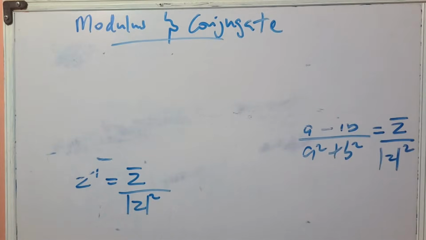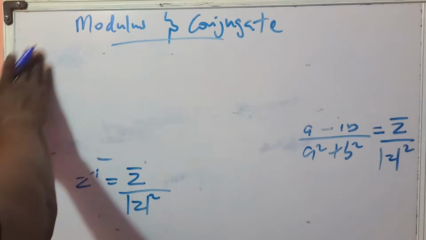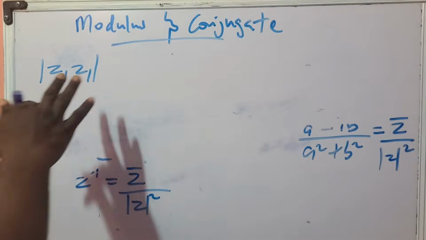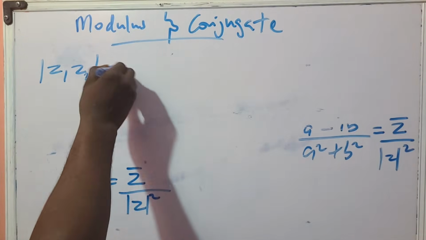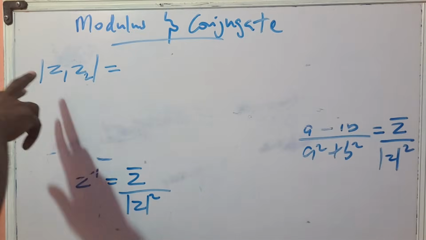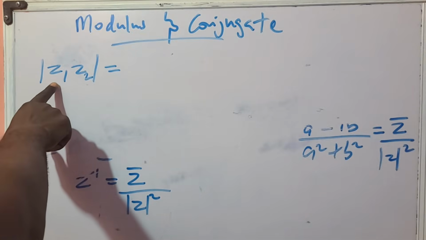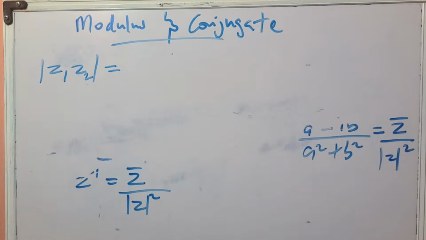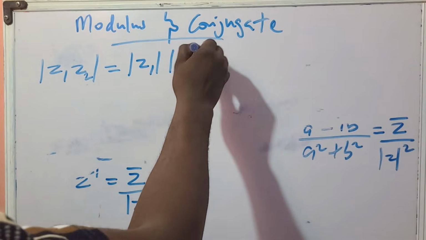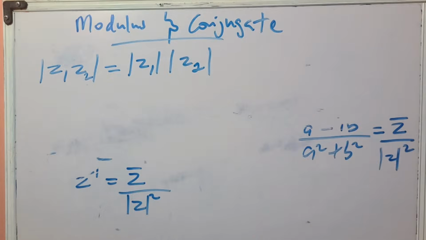So number one, you need to know that if two complex numbers exist, this will exist also. The modulus of the multiplication of two complex numbers, z1 and z2, will be equal to, please, this is very vital, the product of their moduli. These are the things that will help you to know how to tackle questions. So if they give you the multiplication of two complex numbers inside a modulus, you should understand that it's still the same thing as if you split it. This very much works. So whatever you are given, always ensure that you remember this.